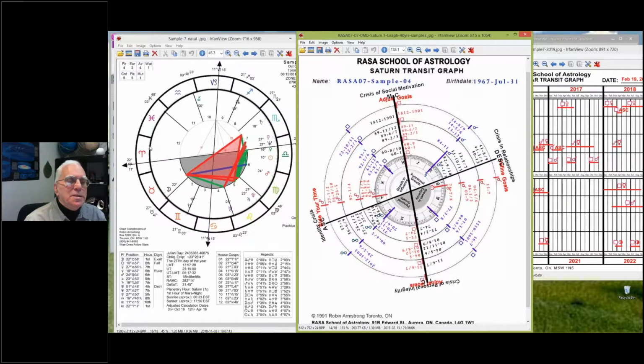Again at 11, 12, as she's starting to want to socialize or meet people, which she would be naturally inclined to do, she would be encountering all kinds of restrictions and disassociation, not fitting in, and rules, not being able to do things. So she's feeling really oppressed and insecure. What am I doing here?